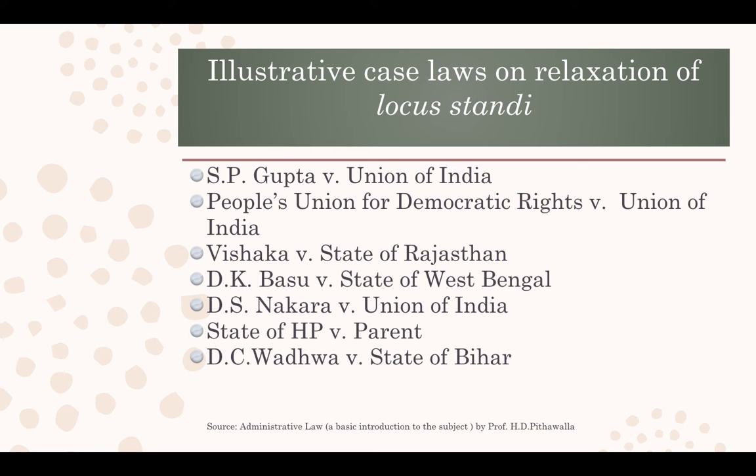And in this case, there was a letter which was addressed to the Chief Justice of India. We are talking about epistolary jurisdiction. So there was a letter addressed to the Chief Justice of India, drawing his attention to certain news items appearing in Indian Express and the Telegraph, and it was converted into public interest litigation.